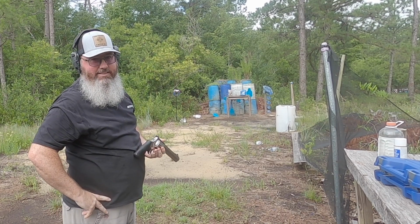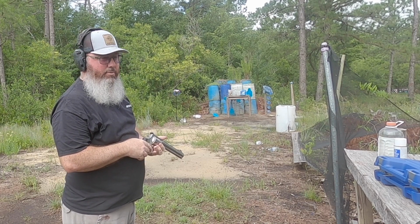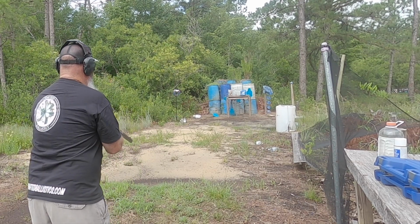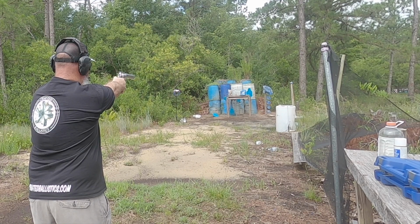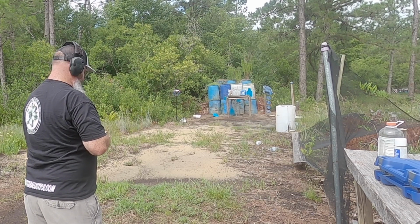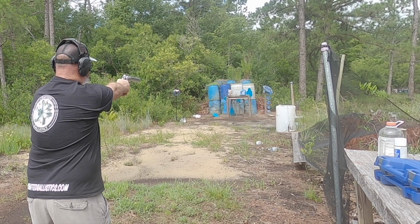As y'all can see, I hit really low and I broke the stand thing for the target. So let's see how we do with the water jug. I just nicked it. All right, let's try the other water jug. See if it comes apart.